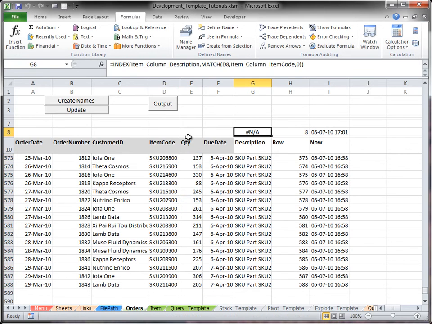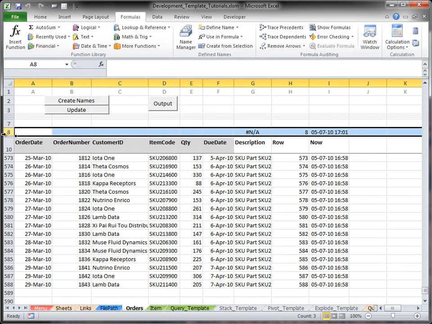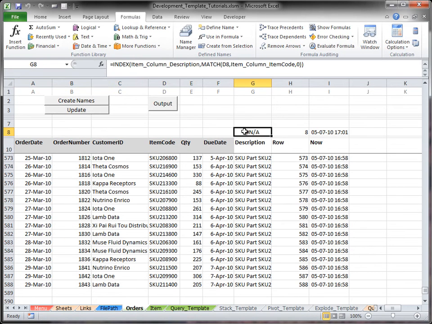You'll want to stick to the convention of using row 8 for formulas because the create names macro won't work otherwise. Remember, it looks for the first non-blank cell in row 8. There will be no need to change the formula row for any of the systems that we're going to teach you to build with Fast Excel. So it's better to follow the convention and use row 8 for all formula.